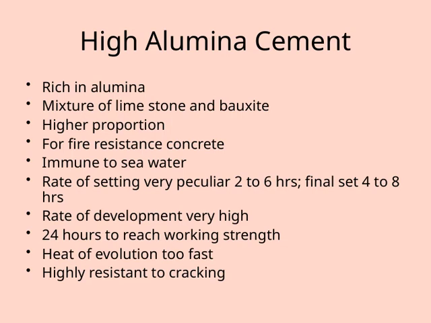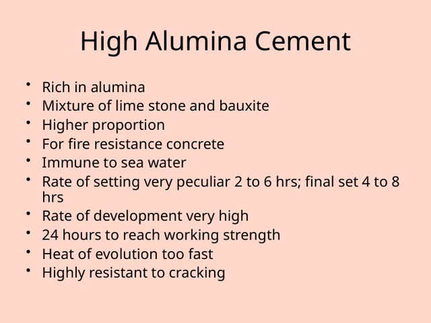High alumina cement, as the name suggests, is rich in alumina, which gives it some unique properties. It's made from a mixture of limestone and bauxite, and the key here is that it has a higher proportion of alumina compared to ordinary cements. This special composition makes it particularly useful for specific applications. For instance, it's highly valued in fire-resistant concrete because it can withstand extreme heat. Another important point is that high alumina cement is immune to seawater, making it ideal for marine structures.